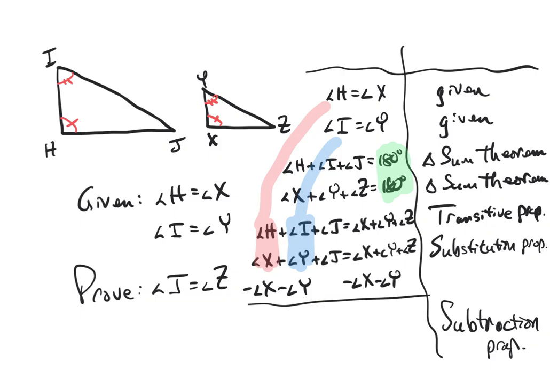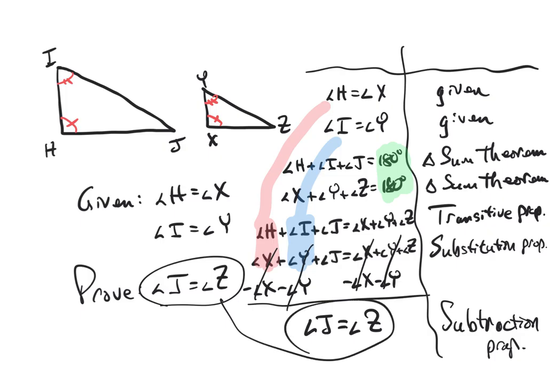But let me just finish off then. So on the left-hand side, the X minus X, Y minus Y cancel. On the right-hand side, X minus X, Y minus Y cancel. So what we're left with is angle J and angle Z are equal. And of course, you can see that that is exactly what we were trying to prove. So again, that's how you know you're done, when your last statement matches up perfectly with what you're trying to prove. Okay, so there's a proof for the third angles theorem.